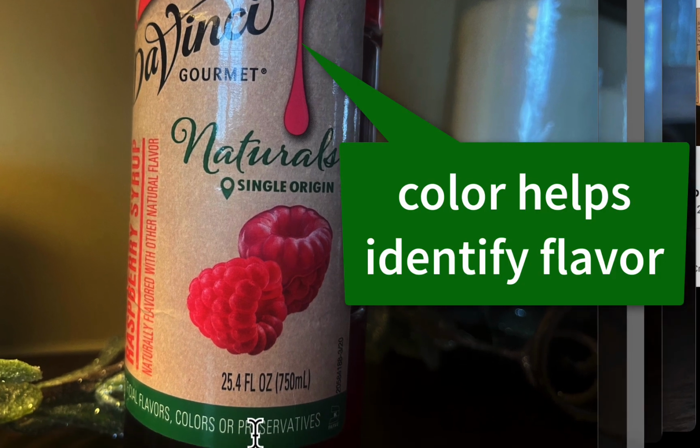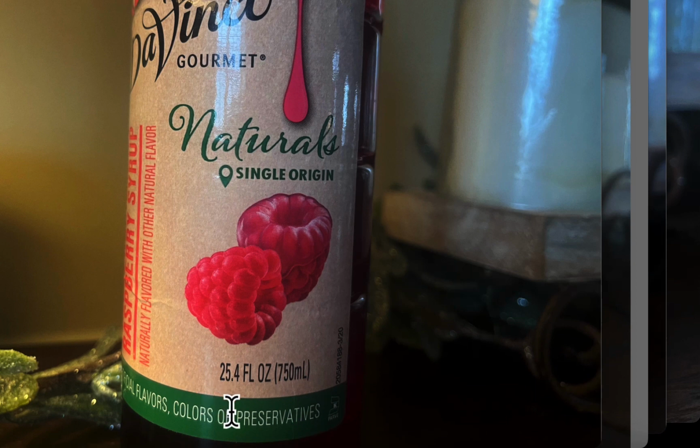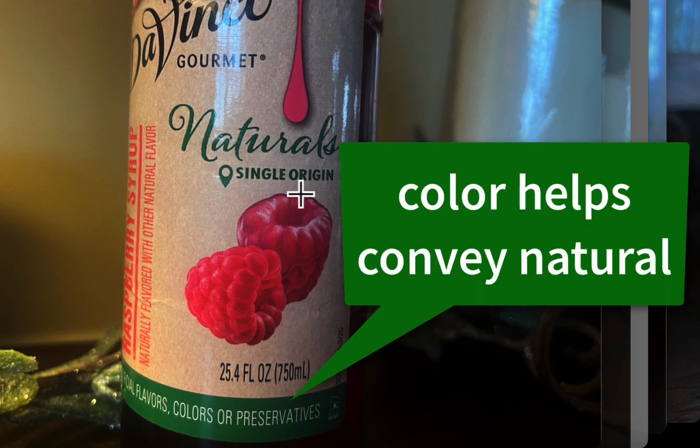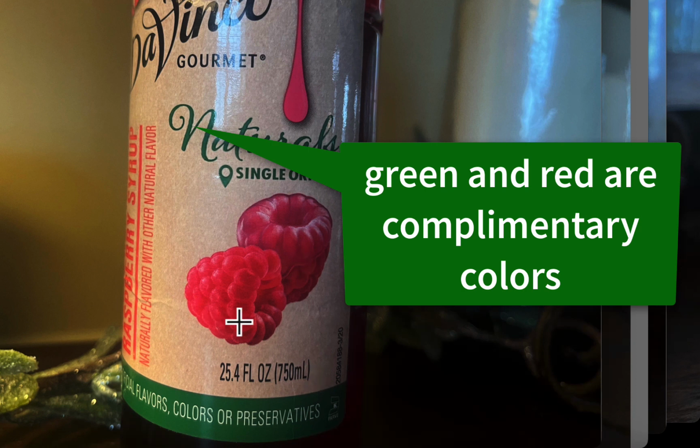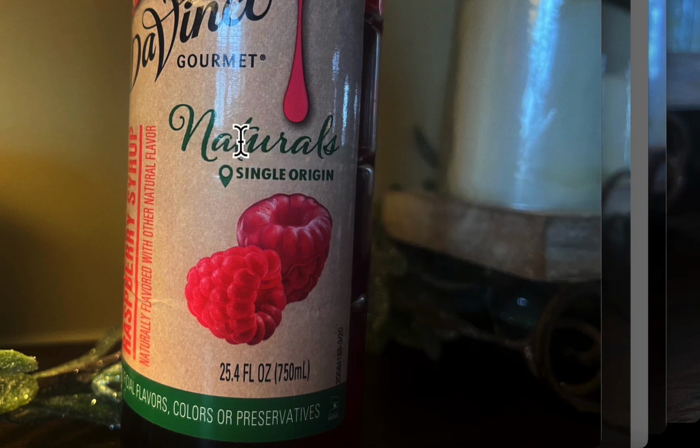And then they're also using green. Green could be used to help convey that it's more healthy or something, but it's also a nice contrasting color. Green and red are contrasting colors. Now you'll see shades of these like pink and things like that, but green is a cooler color, raspberry is more of a warmer color, so they have a nice contrast. They go together nicely because of the differences between them. So, that's why you're seeing some green here. Now there could be other reasons as well. Natural, being green, could indicate natural green grass, the green movement, all that kind of stuff. So it's telling you that it's better for you, I guess. It says single origin. I don't even know what that means.